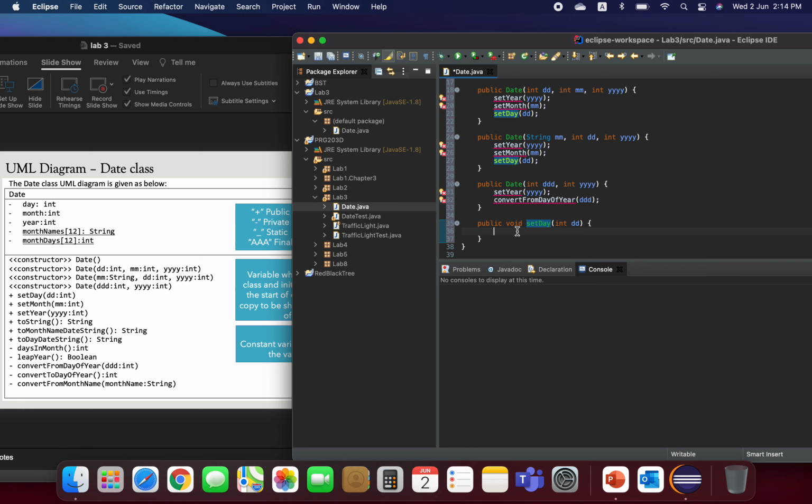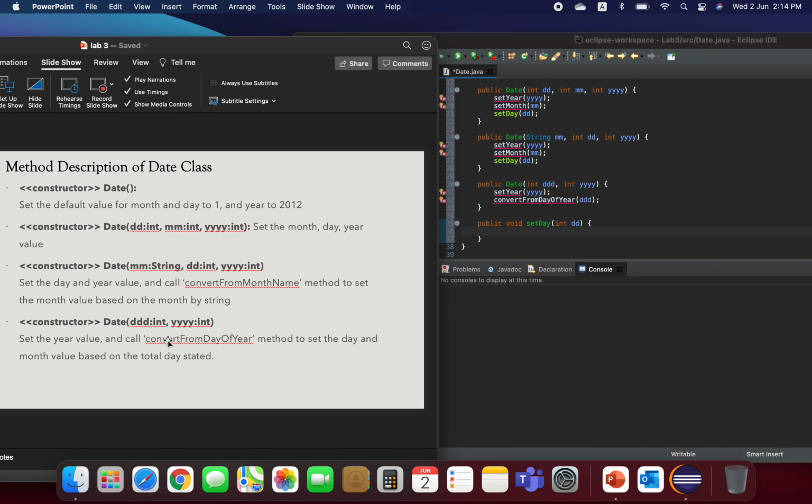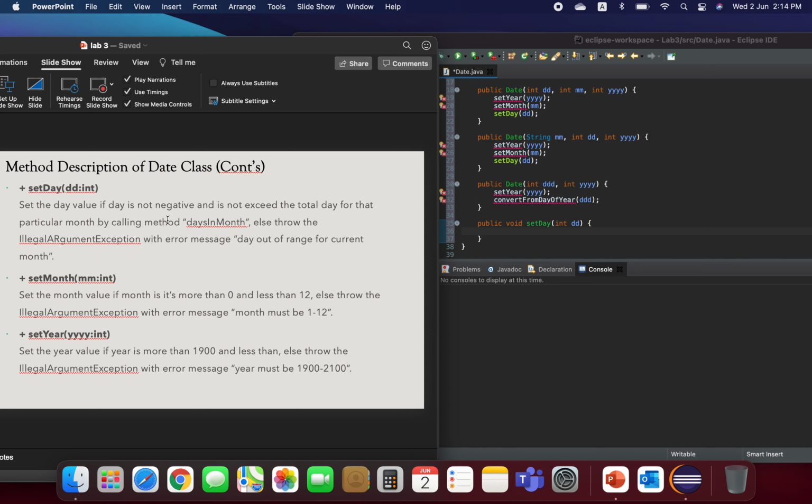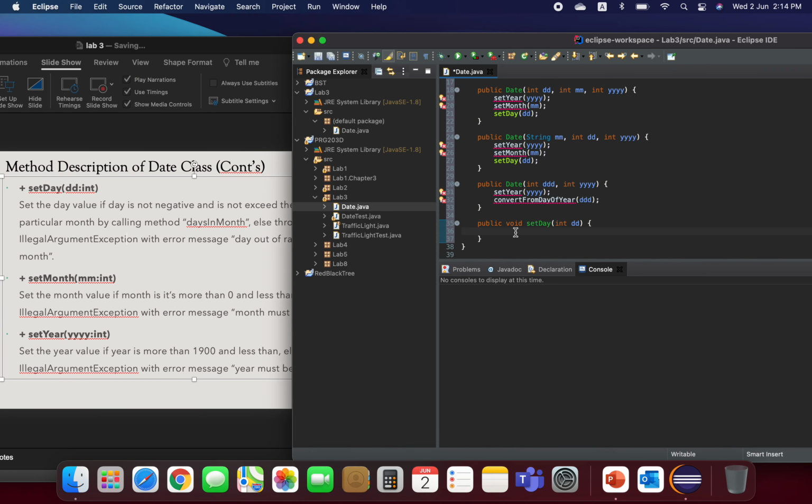And remember, just now the description said that in set day, you're going to call the method daysInMonth to check whether the number keyed in exceeds the number of days in that month or not. Else we will throw the IllegalArgumentException with the error message day out of range for current month.